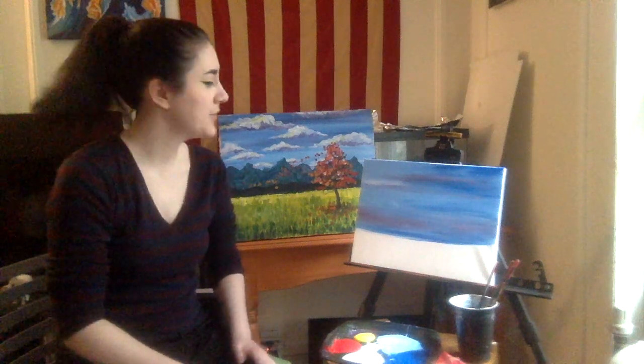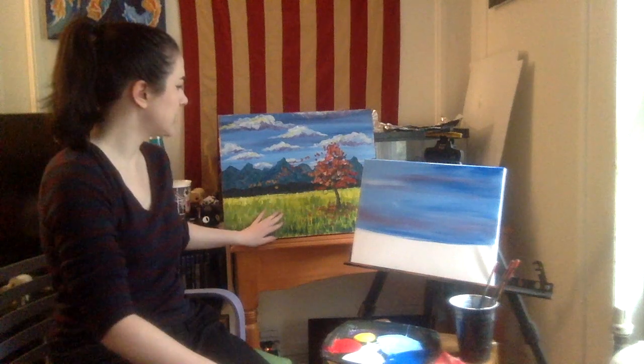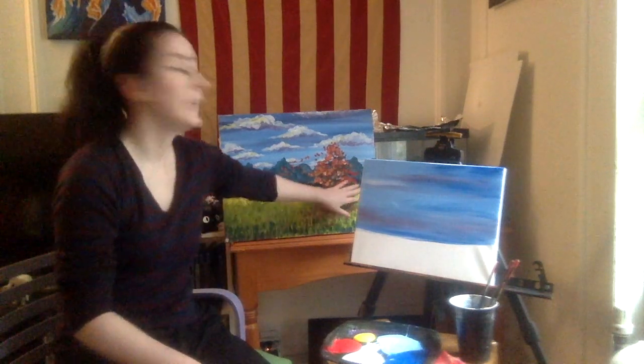Alrighty, so once you have finished your sky, we're going to move down to our grass here. You can see it's got a nice gradient of a light yellow, meadowy feel down to a dark green. So we're just going to start with the base color right now, and that is the light yellowish green that we've got here.